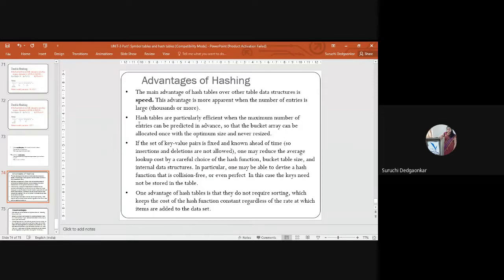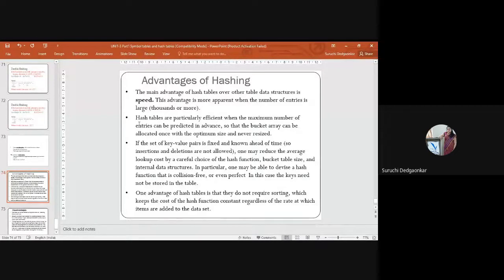And then you can spend time on selecting a proper hash function and internal data structures. In particular, one may be able to devise a hash function that is collision free or even perfect, but that needs cost, time, everything.